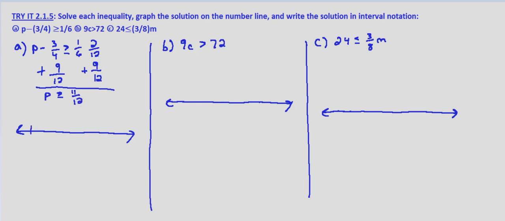So let's do this in increments of a fourth. We'll start off with three-fourths. That's the same thing as 9 twelfths. And then we'll go to five-sixths. That's 10 twelfths. And then 11 twelfths. Then 12 twelfths is just 1. Then 13 twelfths. Then 14 twelfths is 7 sixths. And now it's just a matter of graphing. Since we have p is greater than or equal to 11 twelfths, that's inclusive. It includes the equal sign. So we're going to draw a closed circle or a square bracket. That's to indicate that it's equal to 11 twelfths. It's also greater than 11 twelfths, so it's going to go to the right.